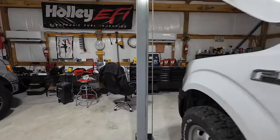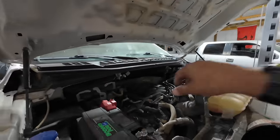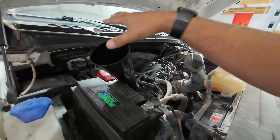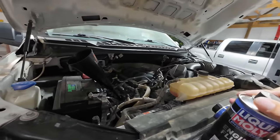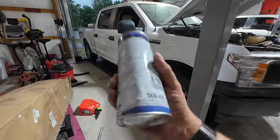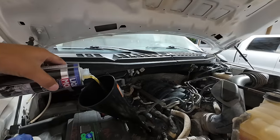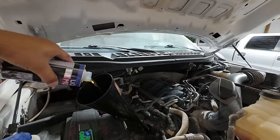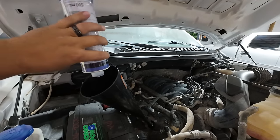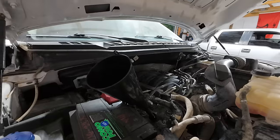I drove it several hundred miles with the engine making these sounds because from all the research I did, this seems to be an all too common problem with the Coyote engine from just about every generation. It doesn't scare me — it drives fine and gets great fuel economy. Maybe with some luck and the Liqui Moly Pro Line engine flush, maybe we can save this engine. It's a one-owner vehicle, clean title, never been in an accident — belonged to a company as a fleet vehicle.